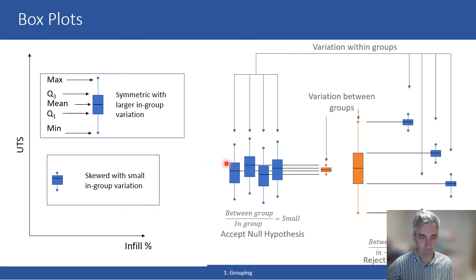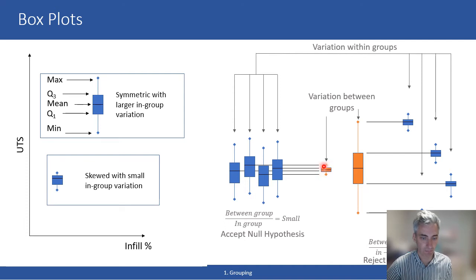You can represent between group and in-group variations using these box plots. So for example, let's imagine we have within the group a large variation in the weights of the dogs, if we're using the previous example, and the means of these different variations, which are represented by these lines, are very close together. When we calculate the variation of the means of these different groups, we're going to get a very small, what we call between group variation. It's going to be a very tight distribution of means.